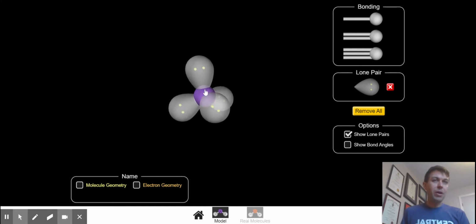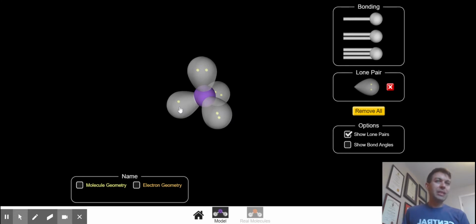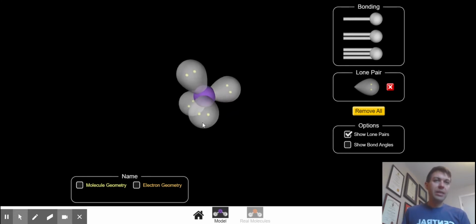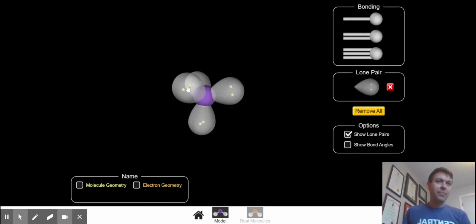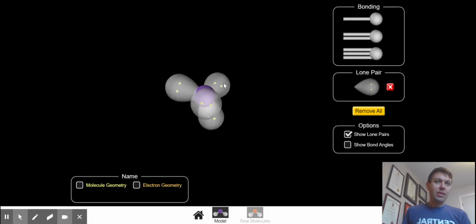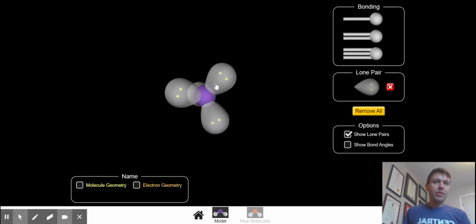In order to minimize repulsion when we have four electron pairs, we have this shape that's referred to as tetrahedral. So now we have truly a three-dimensional shape. One thing to note is that all four of these electron pairs are spaced out equally in 3 dimensions. So no matter which way I rotate this shape here, it's symmetrical on all sides. So this is a tetrahedral shape, and there is 109.5 degrees between each of those electron pairs.